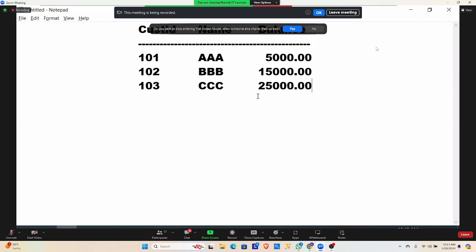Is that clear? I have a table. I have some set of records now. And now I'm building an ATM application. Now what happens when you're building an ATM application? What did I say? All servers are multi-threaded. Now, the first customer visits the application server. Application server will create a thread, and that is associated with the customer. Imagine the first thread that is created here is linked with account 101.